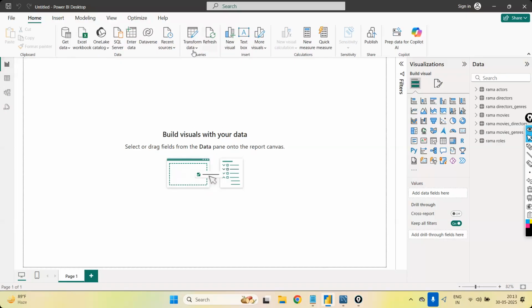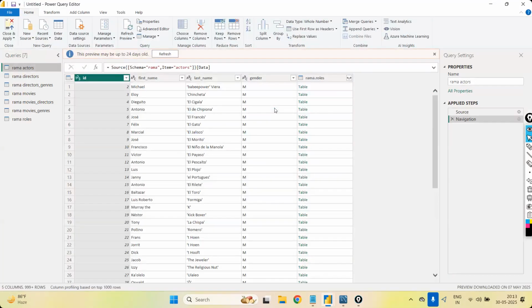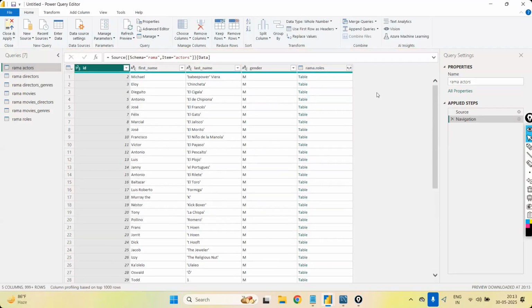Now, how to do the data exploration? Click on transform data. Once you click on transform data, here you have each column. In this column, what are the unique values?